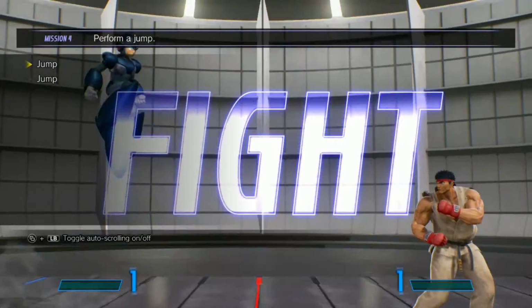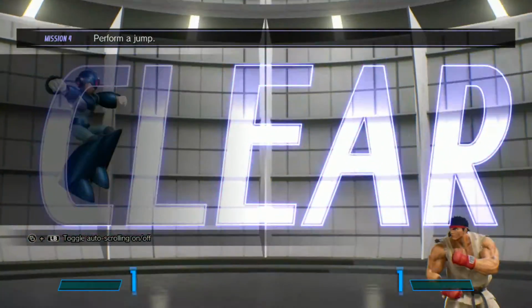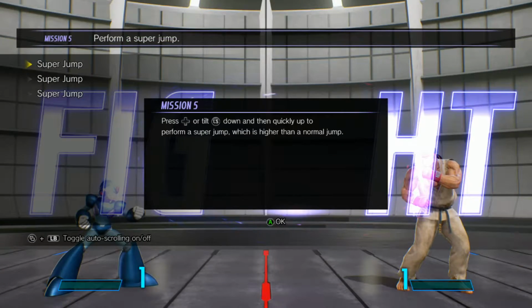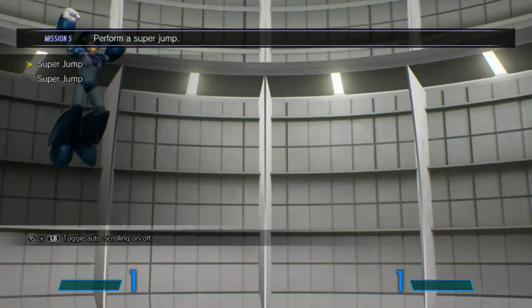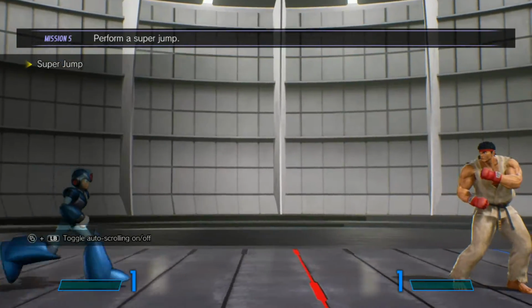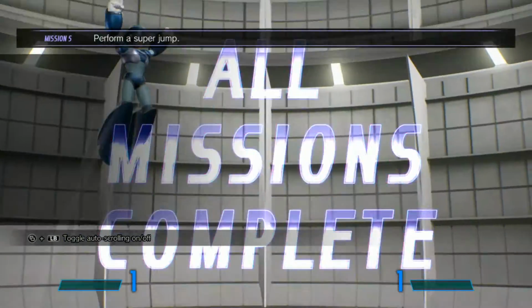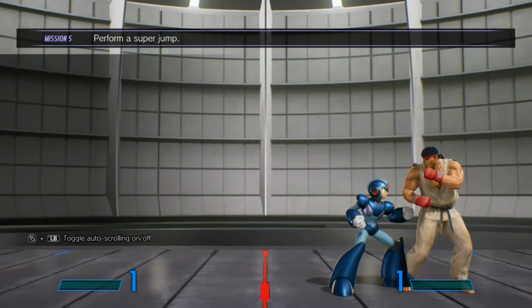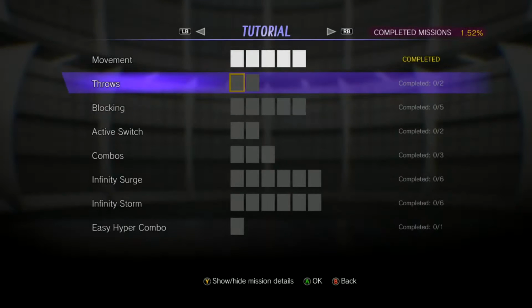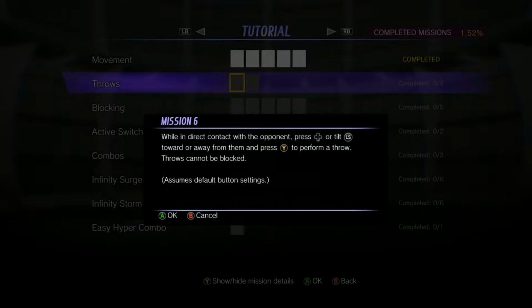Okay, jumping. Pretty easy. Up to jump, or up forward or up backward. Pretty straightforward stuff here. Super jump, down and then up, so you can see he jumps super high. Something worth noting about super jumps in this game is that if you hold down during the super jump, you'll do kind of a short hop, because you have some directional influence. But I'll talk about that more later. For now, let's keep going through these tutorials.